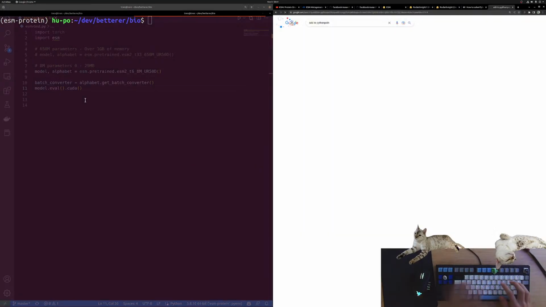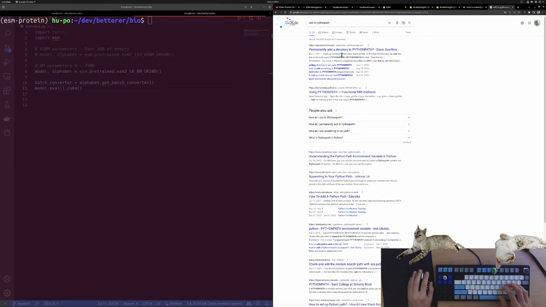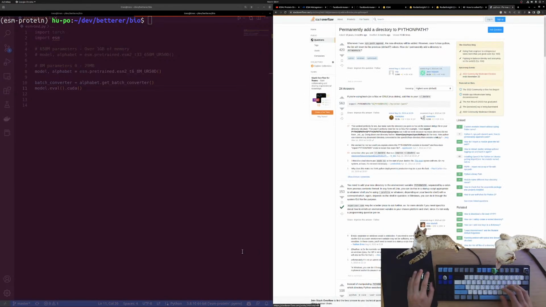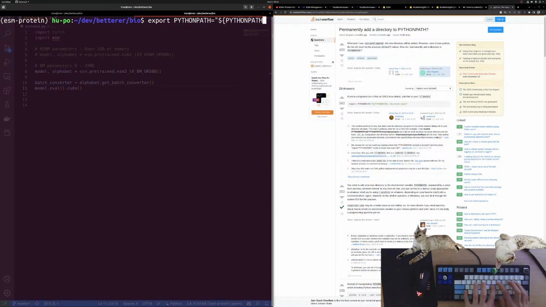So we're going to export PYTHONPATH, and we are going to put our dev folder inside that Python path.